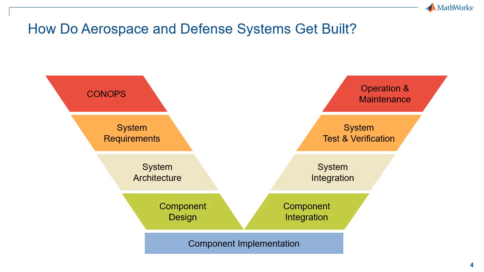So what we just saw were the artifacts associated with the left-hand side of a design V. The design V is a way of thinking through how engineers get from an initial idea to a fully functional system. You start on the upper left with your ConOps. Your ConOps inform the requirements for your system. Those requirements in turn inform the architecture. And once you have an architecture, then engineers can begin to work out the low-level details of the design for individual components. And once they've got a design in place, you can then implement that design and you work your way back up the right side of the design V.